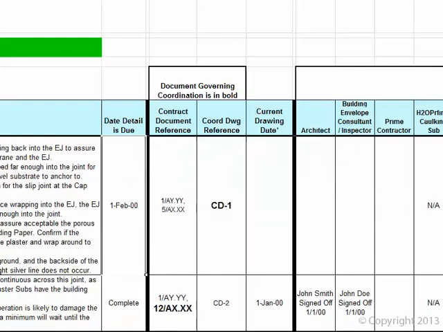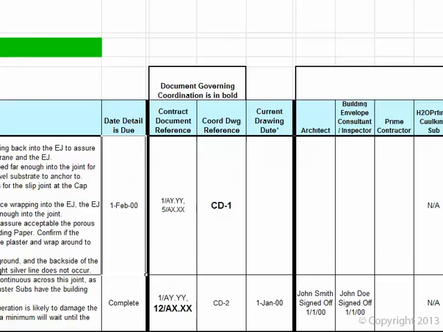The current drawing date column is hugely important for exterior skin coordination. Our coordination details may change hands and be altered 5 or 6 times before they're complete. This means there's going to be 5 or 6 different versions of the same detail floating around. Every time a detail changes hands or is altered, it needs to be given a new date. This is absolutely imperative. Ensuring everyone is working with the correct detail is a hugely important management task.